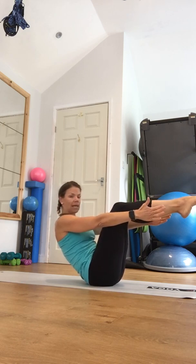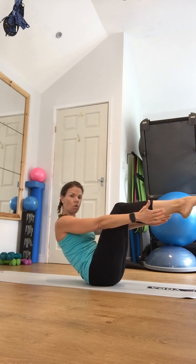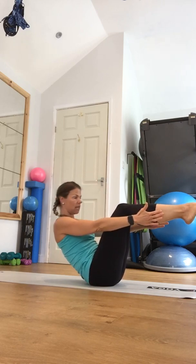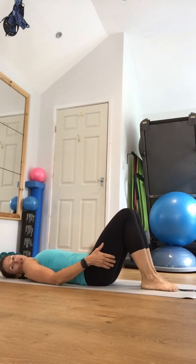Keep pulling the belly in to feel that strong core connection, and find the length in your spine as you lengthen from the middle of your rib cage up. Take one more inhale. As you exhale, grab onto the backs of those knees, bring the feet back to the floor, slide them back in towards the bum, and bring yourself back onto the floor.